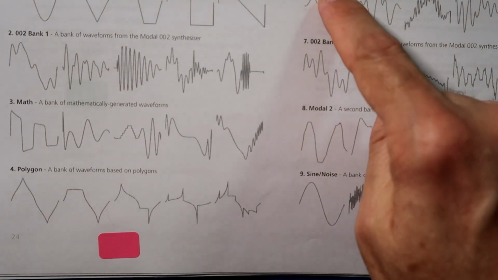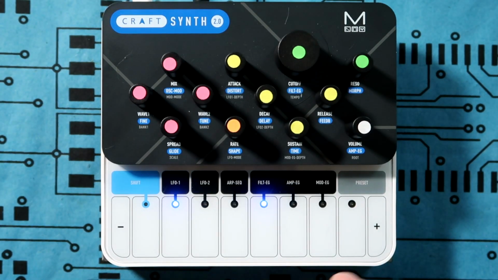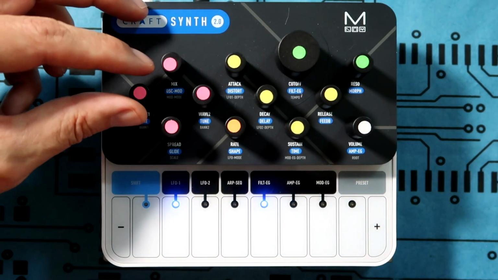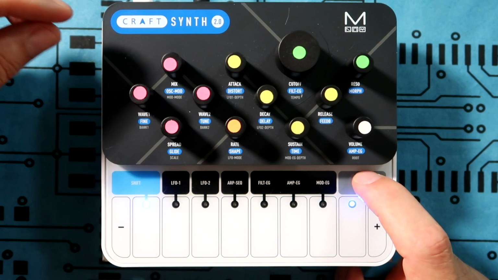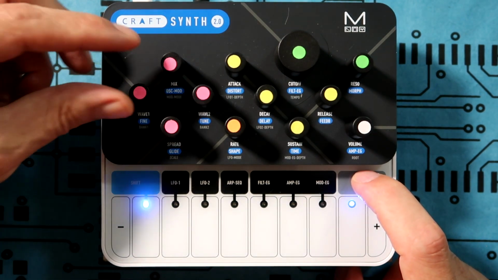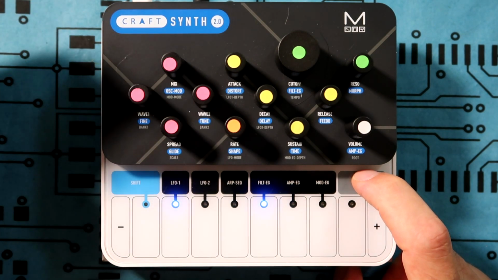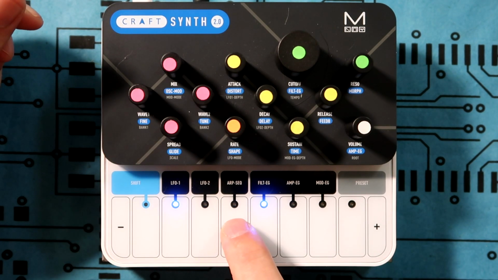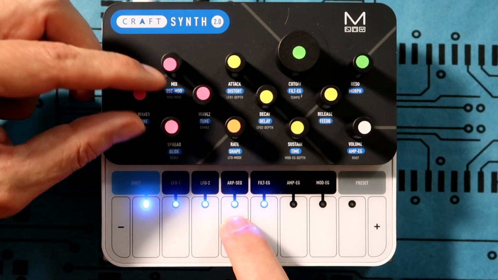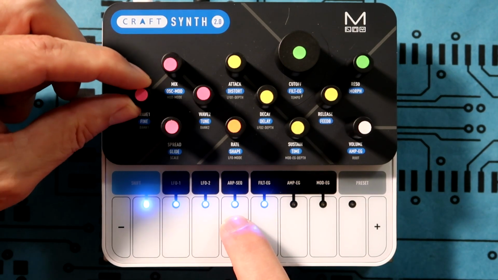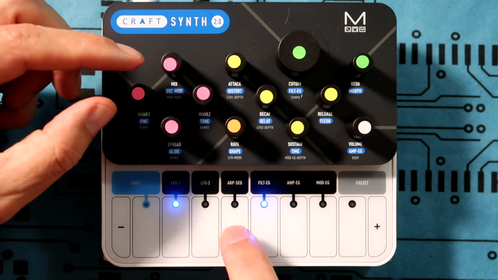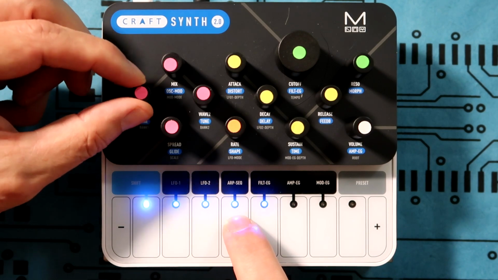I want to use the formant wave set on wave 1. To do that, I have to hold preset down and then change bank 1 to the 6th LED. So that's right there. Now we have this. And so that's the formant, much more voicey type sound.